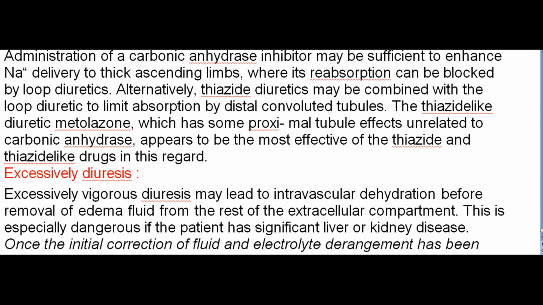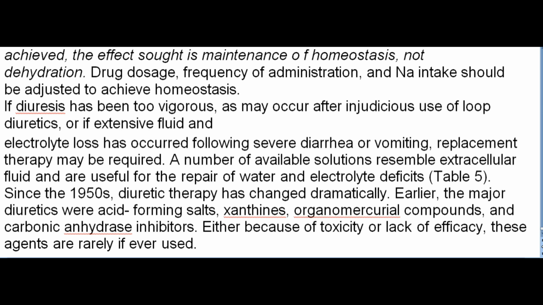Excessively vigorous diuresis may lead to intravascular dehydration before removal of edema fluid from the rest of the extracellular compartment. This is especially dangerous if the patient has significant liver or kidney disease. Once the initial correction of fluid and electrolyte derangement has been achieved, the effect sought is maintenance of homeostasis, not dehydration. Drug dosage, frequency of administration, and Na intake should be adjusted to achieve homeostasis.